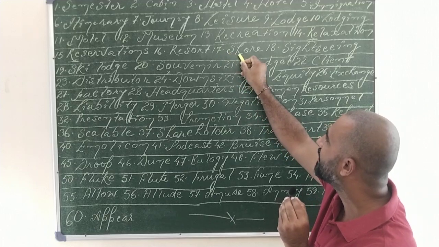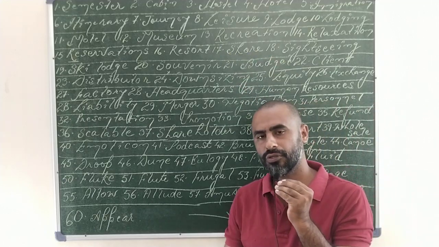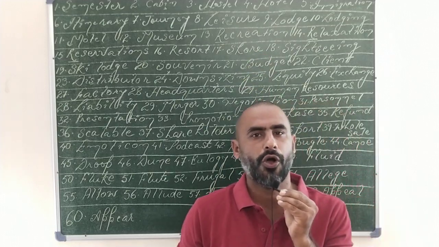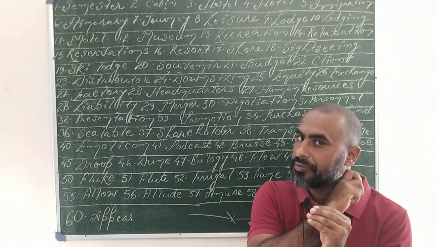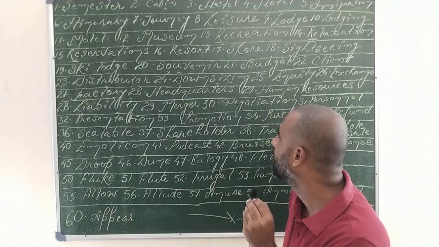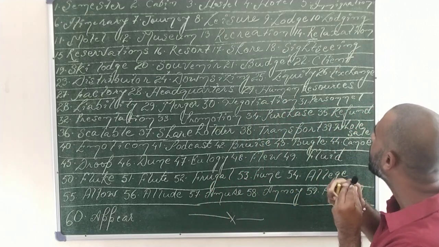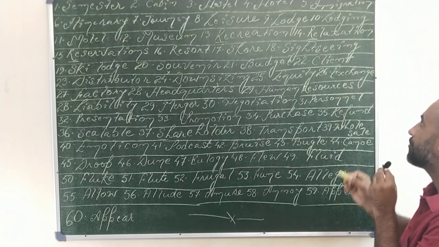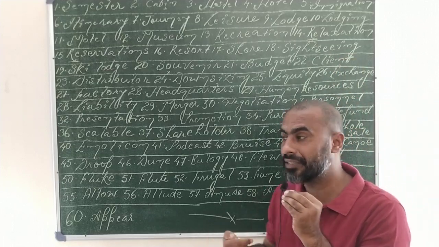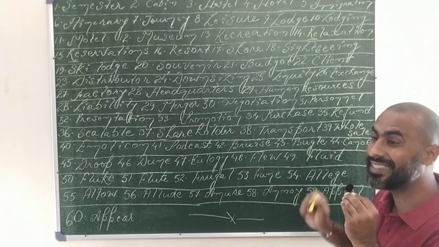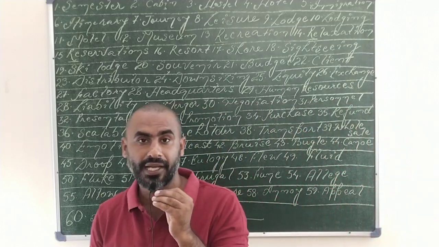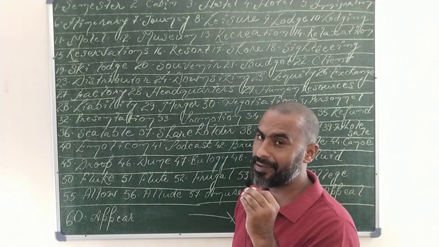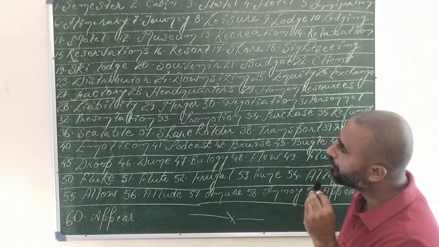Number 17, S-H-O-R-E. The mistake you guys make is that you say it one way, but you do not need to say that. Say with me, seashore. Right. Okay, next one. Number 18, S-I-G-H-T-S-E-E-I-N-G. So it's sightseeing. Basically you guys used to say it with a different sound, but G is silent. So since G is silent, you need to pronounce this word as sightseeing. Say with me. Sightseeing. Absolutely. Okay. Very good going.